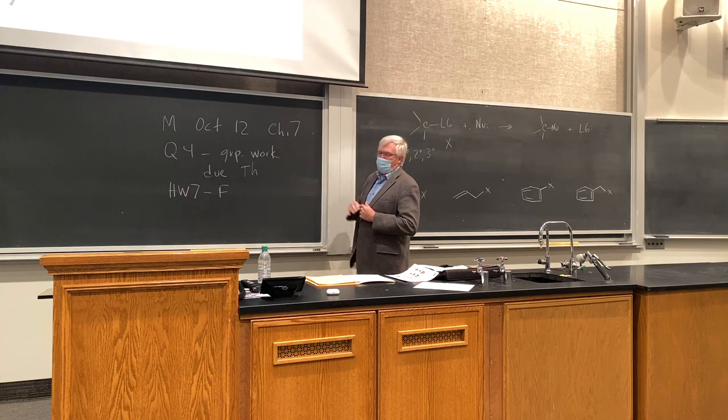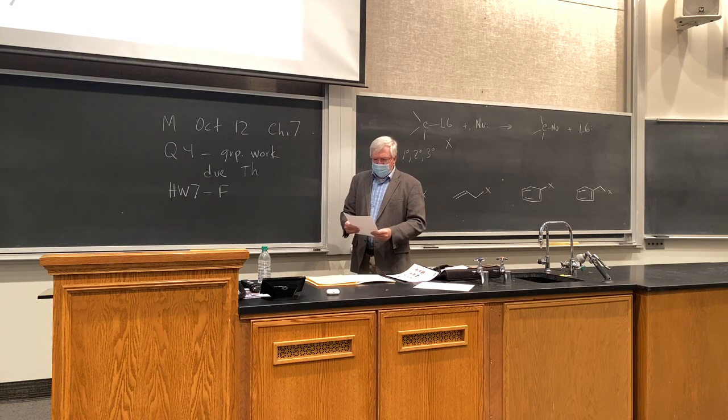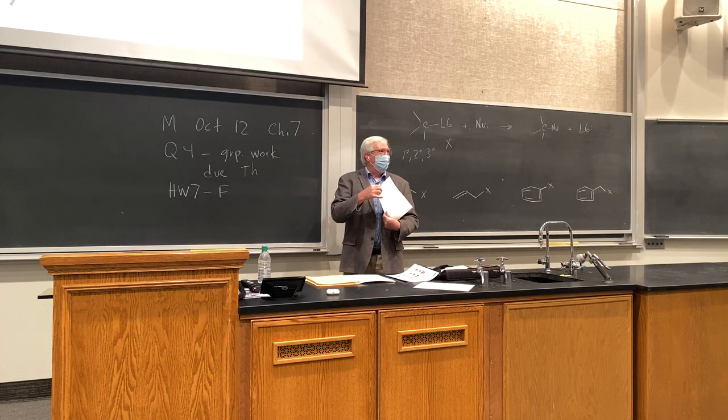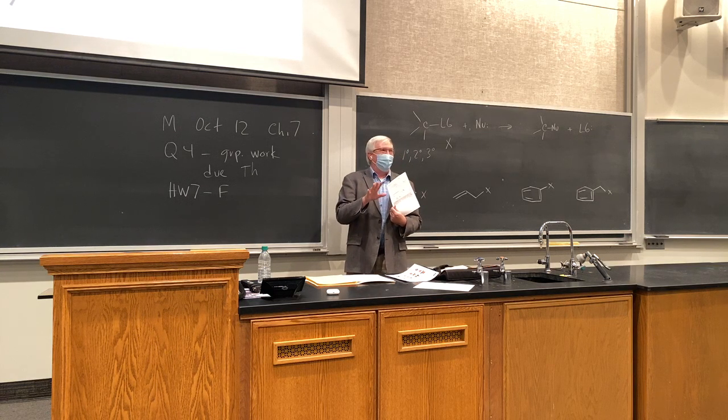Quiz 4 has already been posted. I've got a copy of it here. It's a little bit different in that this is the first group work quiz. You can put up to 4 people on there and work together. Do all your work together. Make sure all 4 names are clearly listed there. And then when you turn it in, only one person needs to upload it to Learning Suite. And you'll all get the same grade, okay?